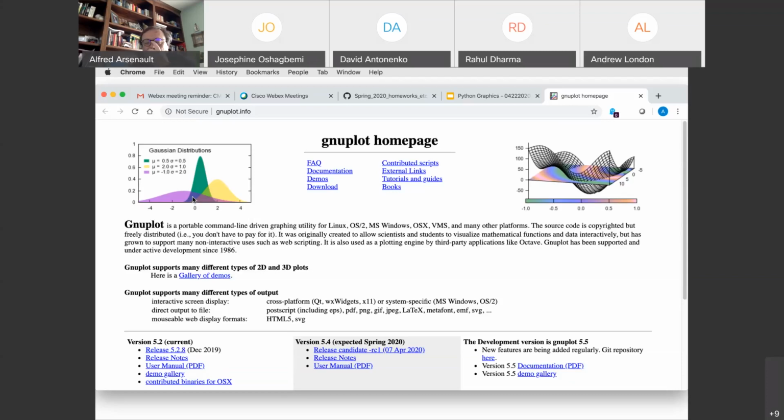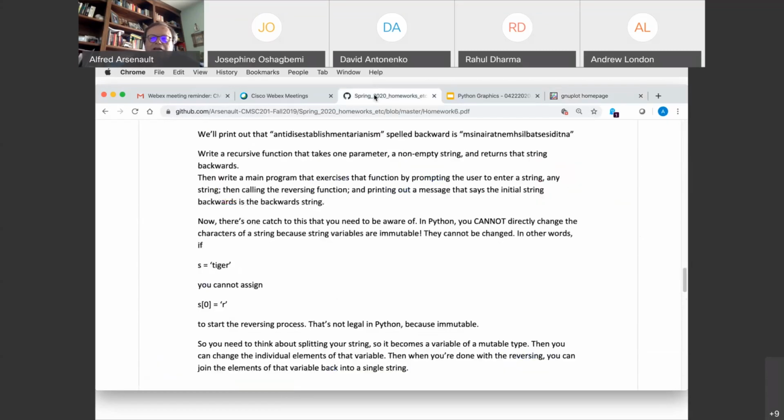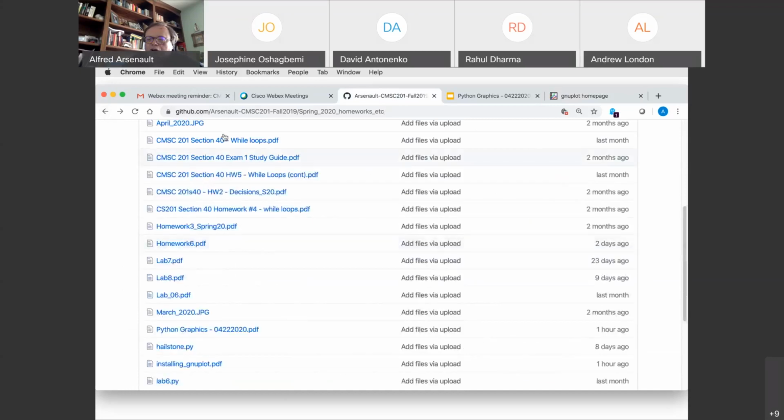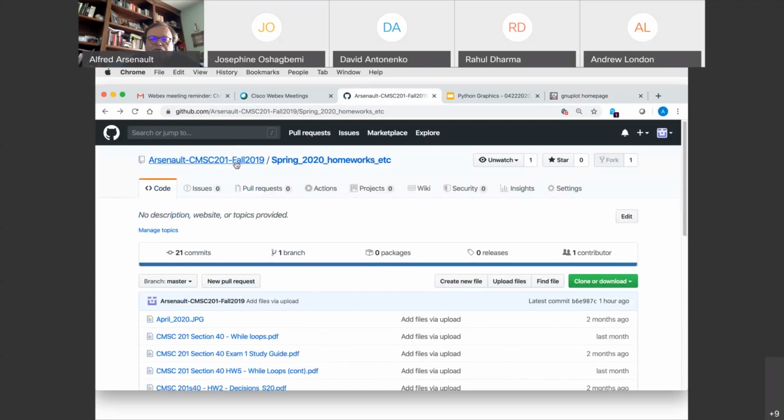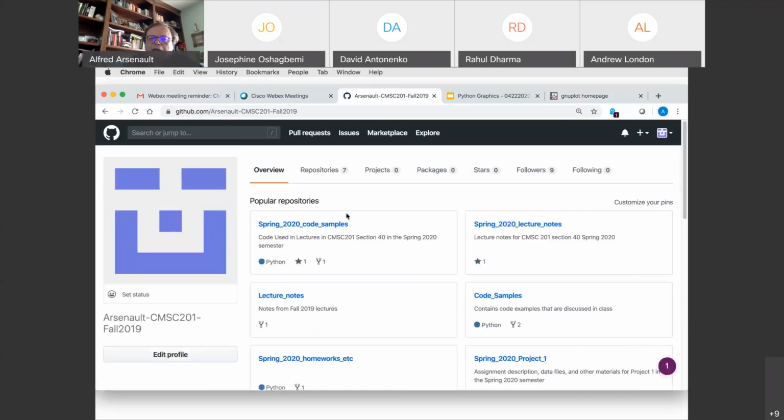GNU plot is useful for defining and drawing a whole bunch of interesting mathematical functions and formulae, and you can take a look at it. In previous semesters of this class, the non-major section of 201, Dr. Mitchell had people download and use GNU plot. It can be called by Python, but it is not Python. It's actually written in C++. But what I have done is I copied it into the lecture notes repo on GitHub. There is a file just to explain what it's doing there. Lecture notes, here we go. I think I put it in lecture notes.